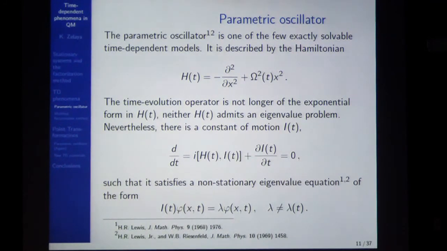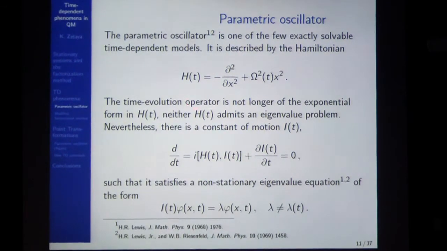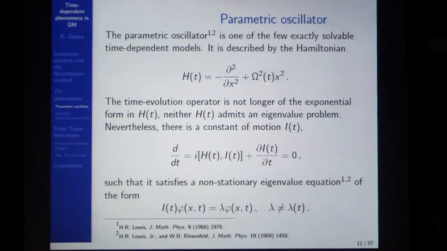And in order to give an example, I would take the parametric oscillator, which is perhaps the most well-known time-dependent exactly solvable model. And well, this Hamiltonian is just an oscillator Hamiltonian whose frequency depends explicitly on the time. If you remember yesterday's talk of Marco, he was discussing this Hamiltonian as well, a differential equation like this. So we will use a similar approach, but in this case to solve this Hamiltonian.